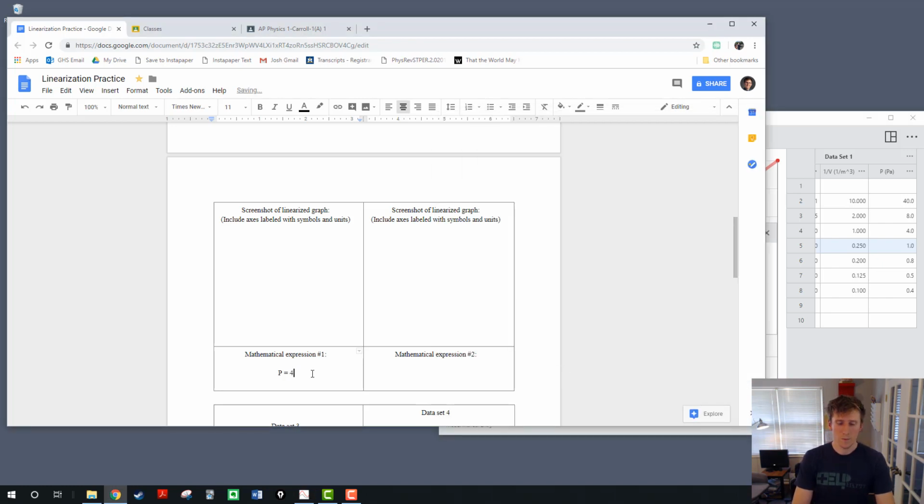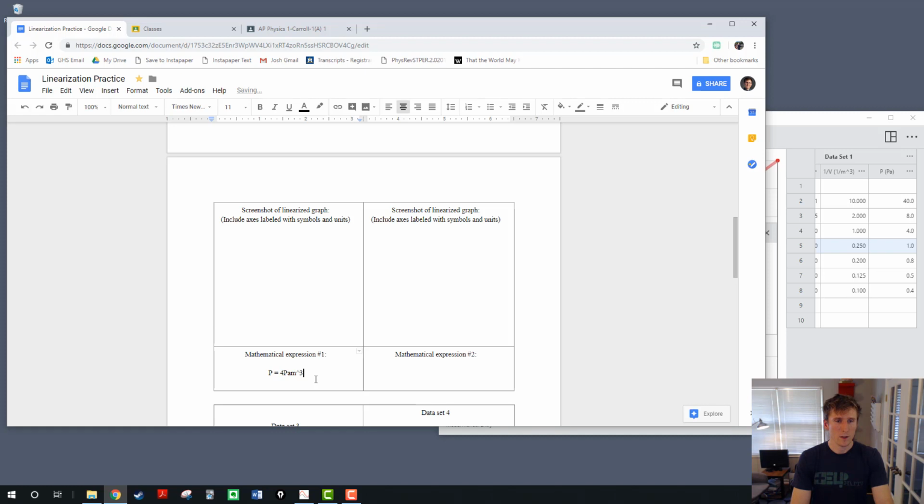And the units would be Pascal over 1 over meter cubed. And it's fine if you leave it like that for now. If we simplified it, if division's multiplying by the reciprocal, it would just be Pascal times a meter cubed, right?